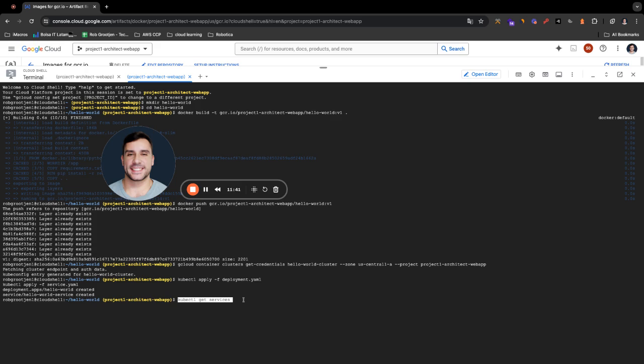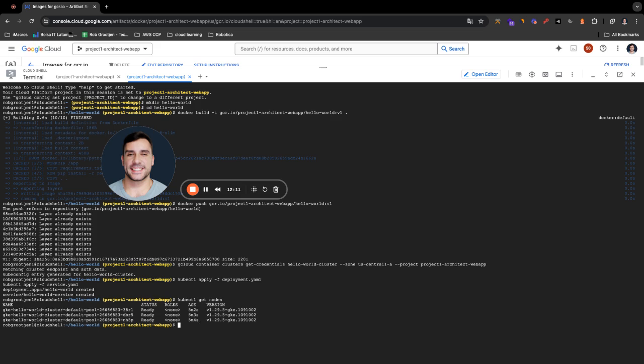I do recommend, first of all, to use this command, kubectl get nodes, so you can see all the nodes. Remember, we placed 3 nodes, right? So this is the first node, this is the second node, and this is the third node. As you can see, everything is working. Status is ready, which is great.